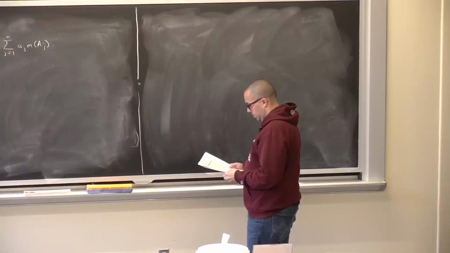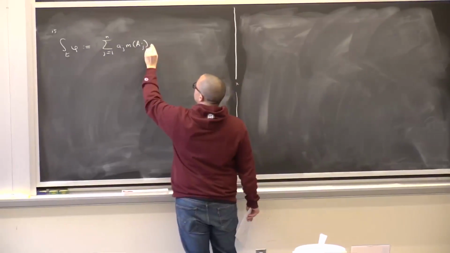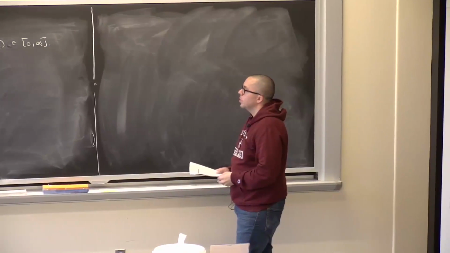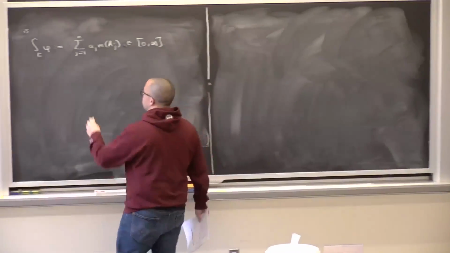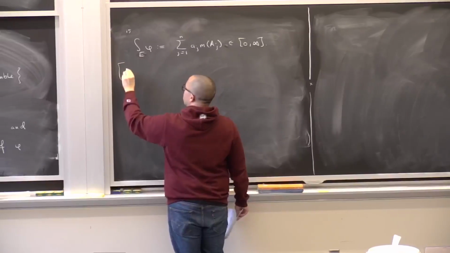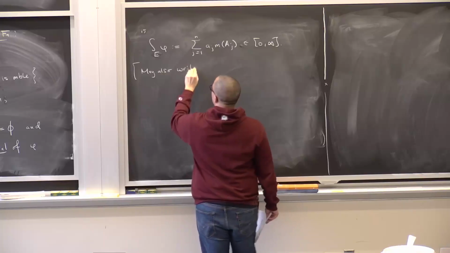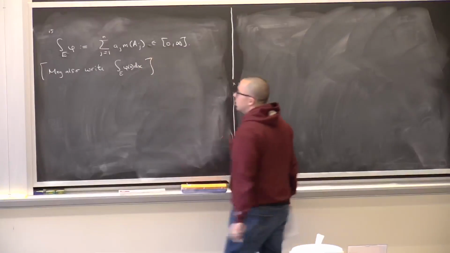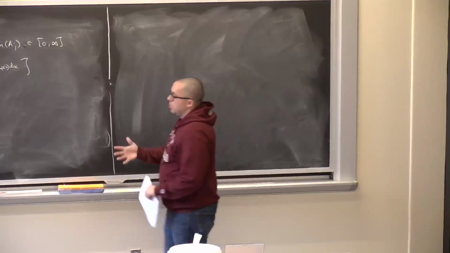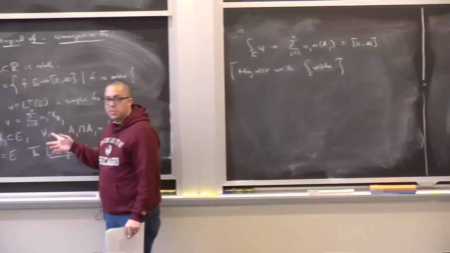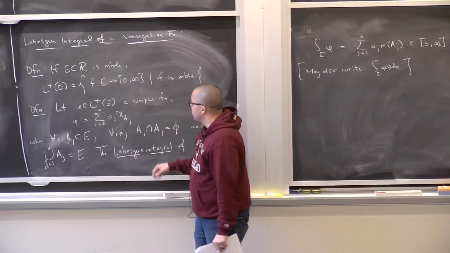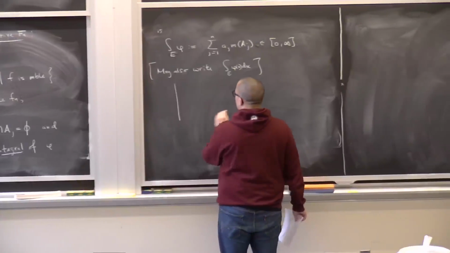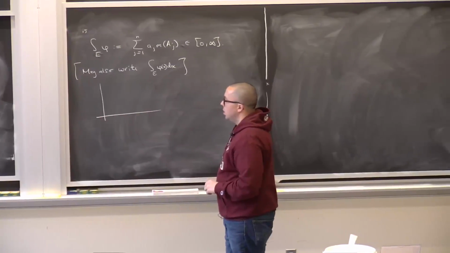Okay? And this number could be infinite. All right? And instead of writing just the integral over E of phi, I might add a dx in there. I'm just warning you ahead of time. Okay. All right, so this is the Lebesgue integral of a simple function. Again, we split it up in this canonical way where it's just the indicator function of disjoint sets whose union gives the domain, and where these numbers out in front, these coefficients, give you the elements of the range.